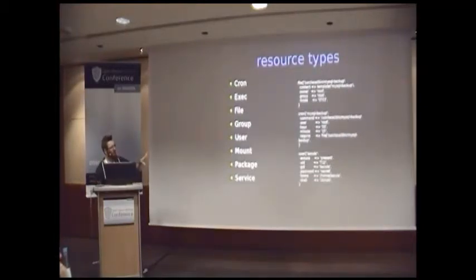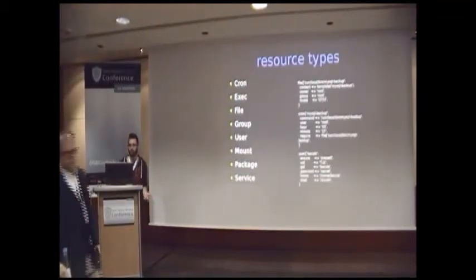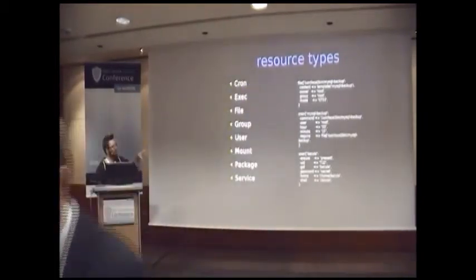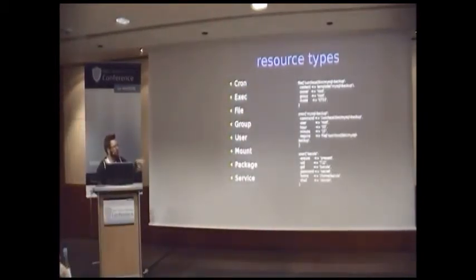On the right hand side, I've put a few different resources, a few examples. They're really simple, but you should be able to make them out yourself. So first we define a file, we give it a name. The name in this case is also the path of this file. You can specify the path separately as a parameter if you want to, but usually it makes sense to identify a file by its full path rather than some obscure name. So we've used the path as the name here.